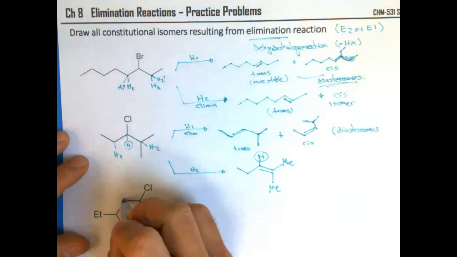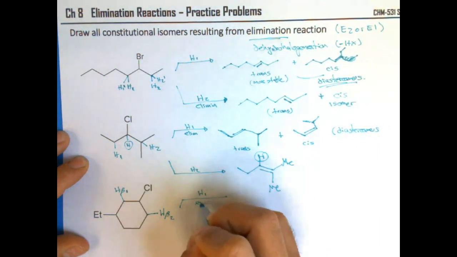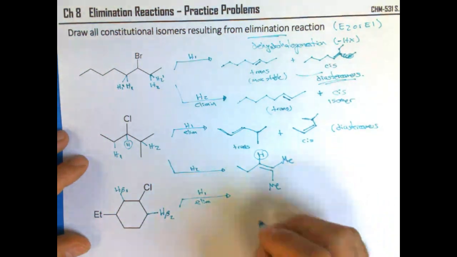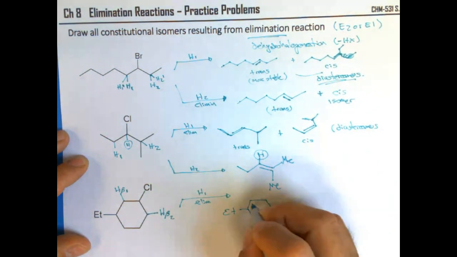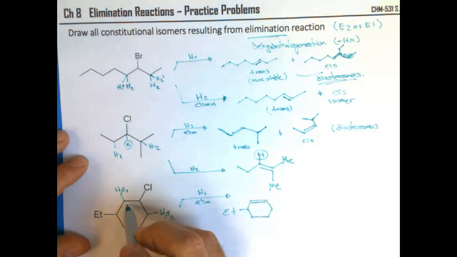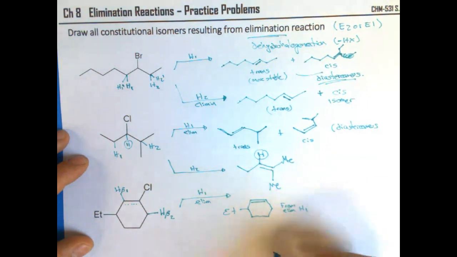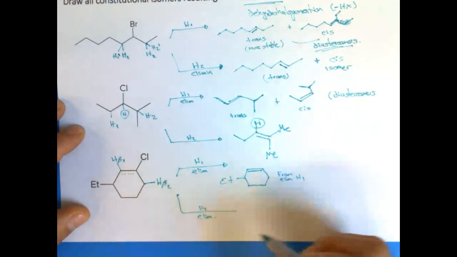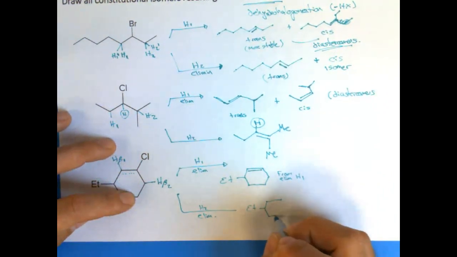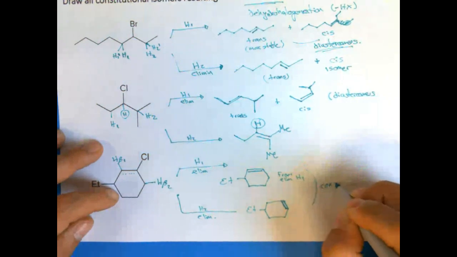Now, in this other case, we do a similar approach. We simply locate beta hydrogens. We call this 1, we call this 2. If we eliminate 1, and we're not talking right now about the transition state or anything like that, we're just trying to see the products that we would get. Ethyl remains there. Now we form a double bond between where H1 was and where the chlorine was. This comes from elimination of H1. If we eliminate now H2, we're going to have a different molecule. And that's what I'm looking for all of you to be able to draw. These two are constitutional isomers.